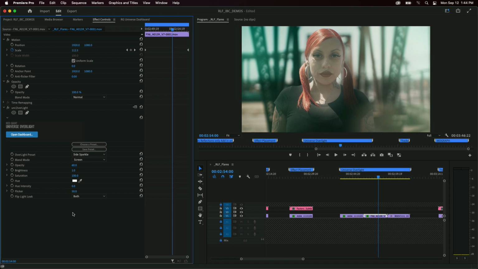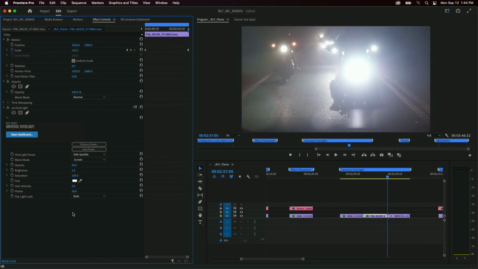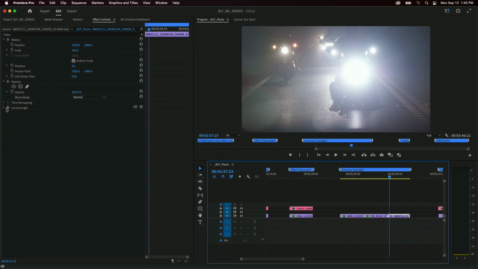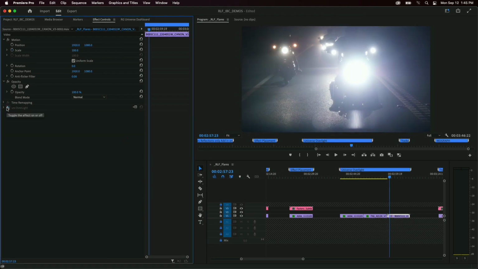You can actually use them in conjunction and just kind of draw out a flare. And now with this, you just have that nice light flicker on the edge of your frame. And it adds a lot of flavor. So it's something subtle, but really it's the subtlety that sells the effect. So like this right here kind of looks like it's vignetting, but when you're getting this much light coming into your lens, it's going to look a little bit more like this and a lot less like this.